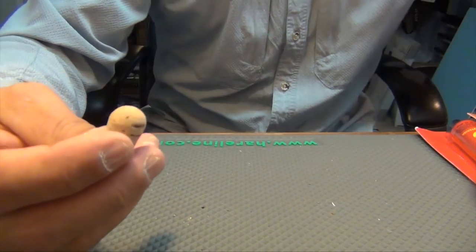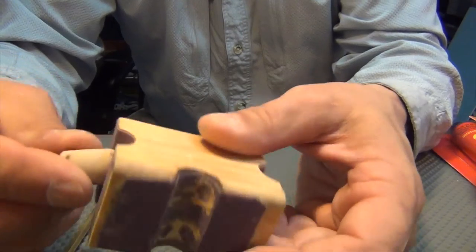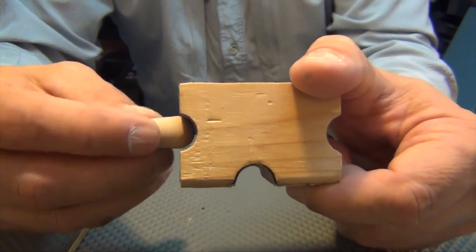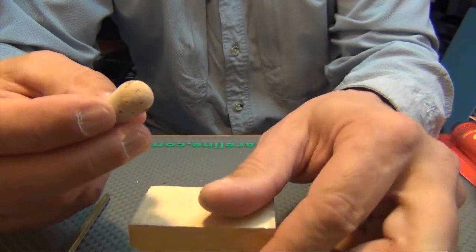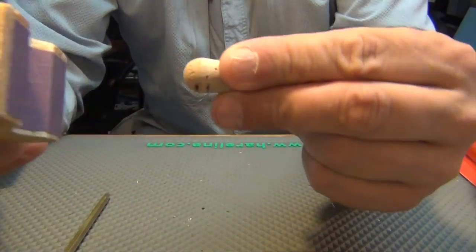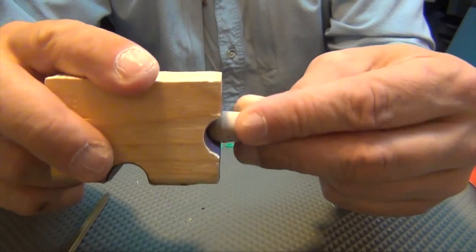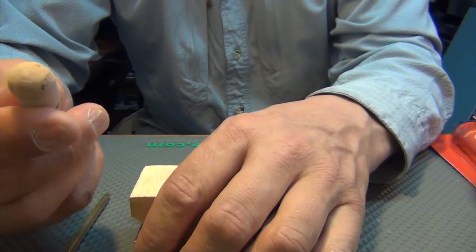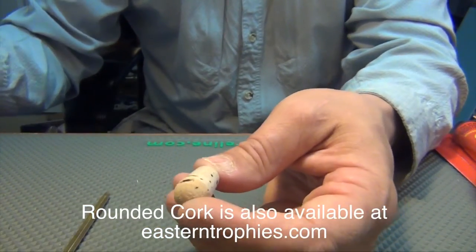I round the front of the bug basically using a jig. Okay, the jig basically is a sanding block, or a block with sandpaper on the sides. Put it in a lathe, or you can put it in a drill also, using a jig that holds the cork, and then boom, you put it in the lathe, and the lathe basically grinds or sands that front part down, and it gives you the rounded bug, or the rounded cork. So basically what we have is that.